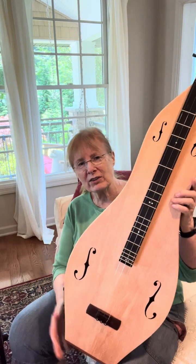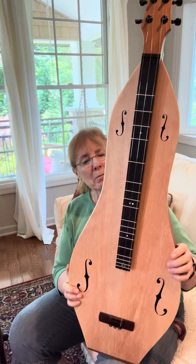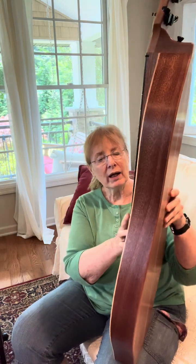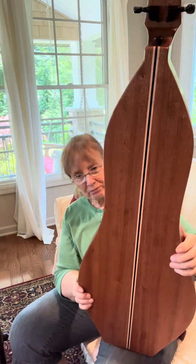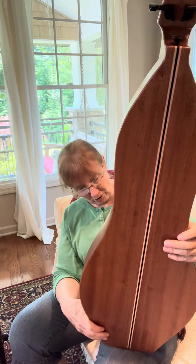So let me show you what I'm discovering on this. First of all, this is a DulciVox, and it's quite a bit wider down here in the lower bout. I'm pretty sure this is built with a butternut top and with walnut back and sides, and it has everything you'd expect in terms of quality, fit and finish from an instrument made by Folkcraft.